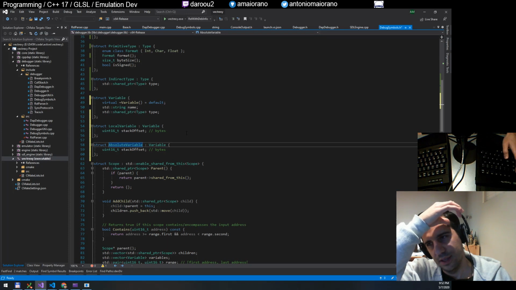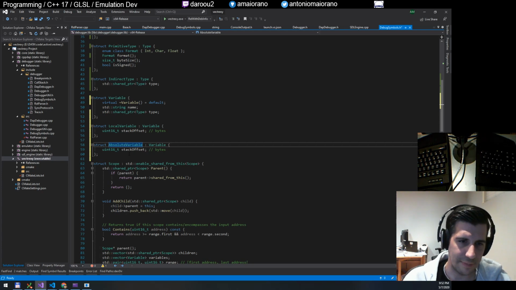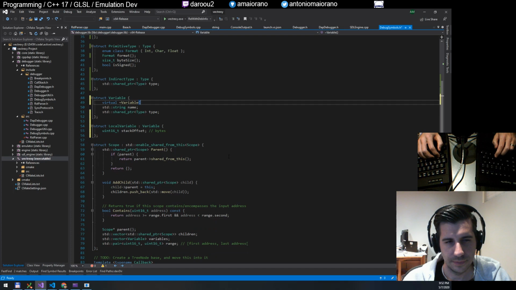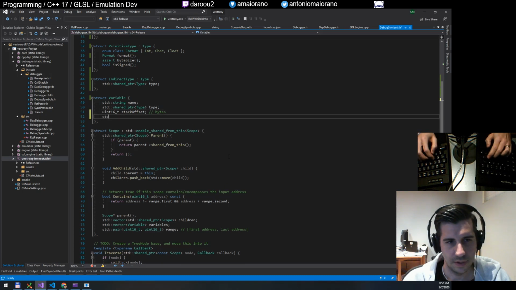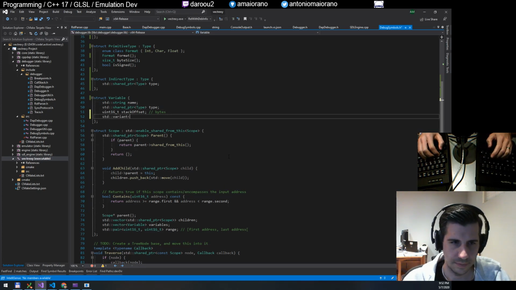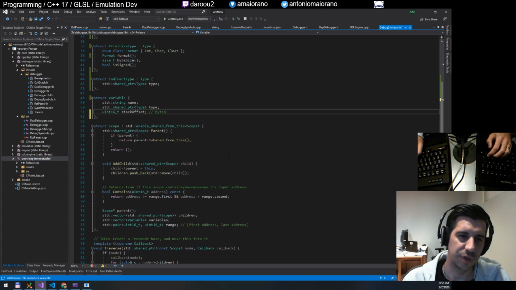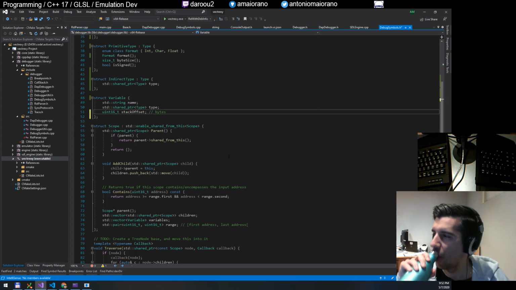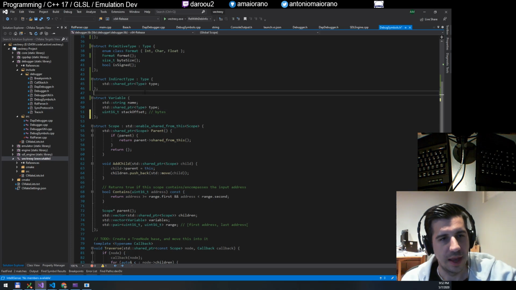I mean, alternatively, what I could do is I could have it so that variable stores either or, you know, it's either an offset or a variable, and not make a difference in the name of the type. So maybe I'll do that. Let's see how that works out. But I won't easily be able to tell which one it is without like a bool or something. I suppose I could create a type for each.